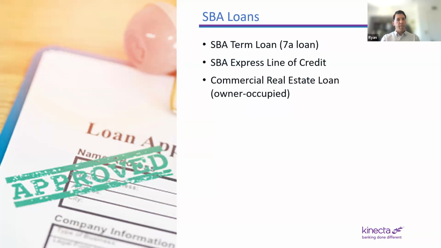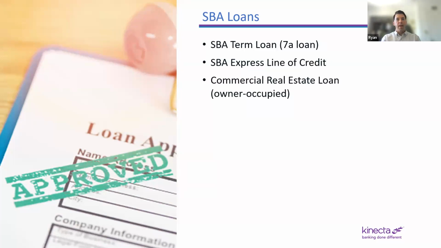But over time, they stopped doing that, and they put more of the lending into the private sector. So that was when you started to have banks and credit unions, and then some third-party finance companies do the lending. And that's the way it is now. Now the way it goes is, as a business owner and a member with Kinecta or not a member with Kinecta, you can apply for an SBA loan directly with either the bank or the credit union. In this case, you would make an application directly with Kinecta Federal Credit Union. And you can find the first two forms for our application on our website at kinecta.org.